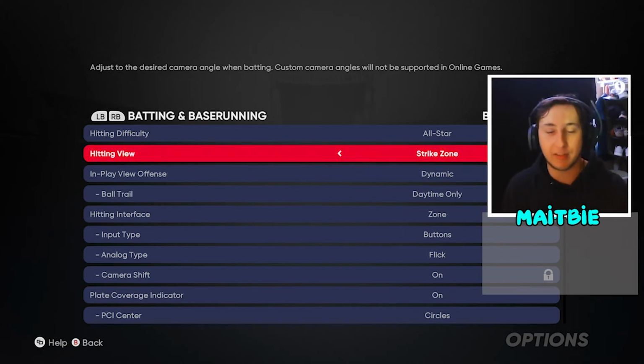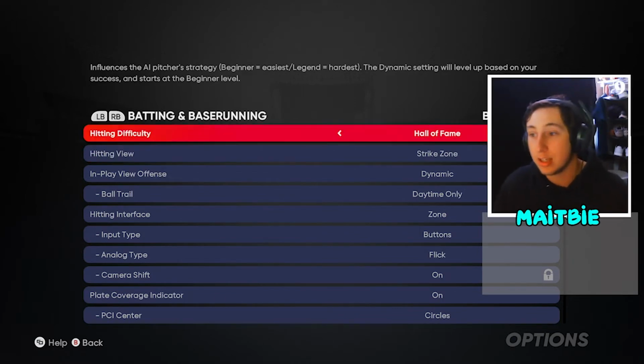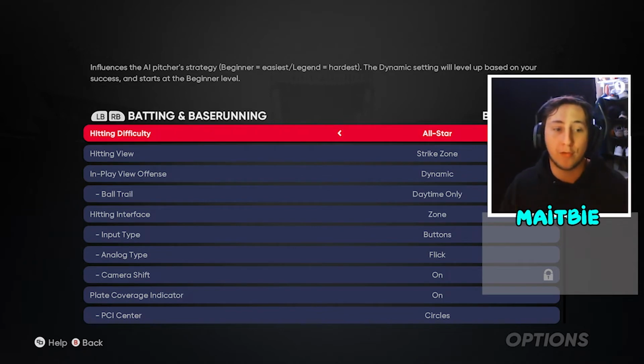Whenever you're doing hitting difficulty and whenever you're doing the custom practice mode, make sure it's either on All-Star or Hall of Fame. I wouldn't necessarily go on Legend unless you're already playing games on Legend, but a lot of games right now, especially the events and the showdowns and everything, are going to be from Veteran to Hall of Fame. So I'd try some of those. If you're struggling on showdowns, feel free to go in here on Veteran before you hop in a showdown, kind of rip some baseballs and go from there.